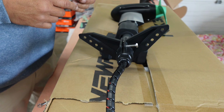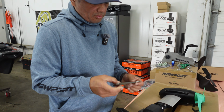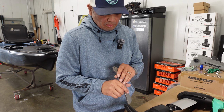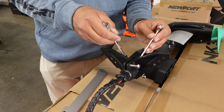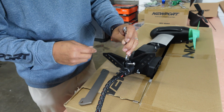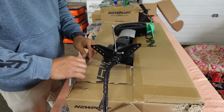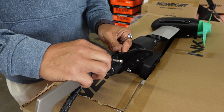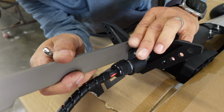Okay. So there is two sides to this. There's a large hole and a small hole. Large hole is for your carabiner side, and the small hole is the bolt side. Loosen this guy. So what I'll normally do is I'll take the wrench, space it out, just to get it started. Pull the wrench out, line up the holes.